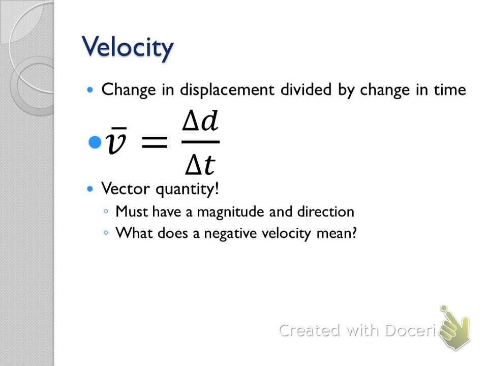Okay, so if velocity must have a direction included with it because it's a vector, what would it mean if we have a negative velocity? What would it mean if I told you I was traveling at a speed of negative 4 meters per second? Yeah, you're going in the negative direction, so I might be going west, or I might be going downward. Okay? Those are types of things that you look for. So this negative can be an indication of direction. That can tell us that we're moving backwards or in the negative direction.